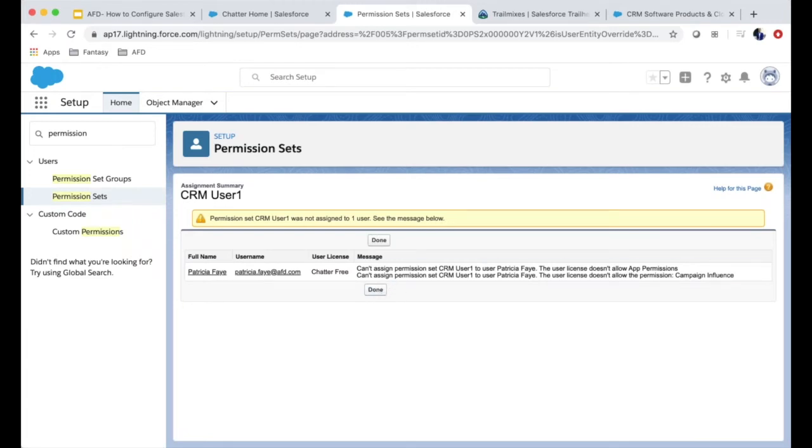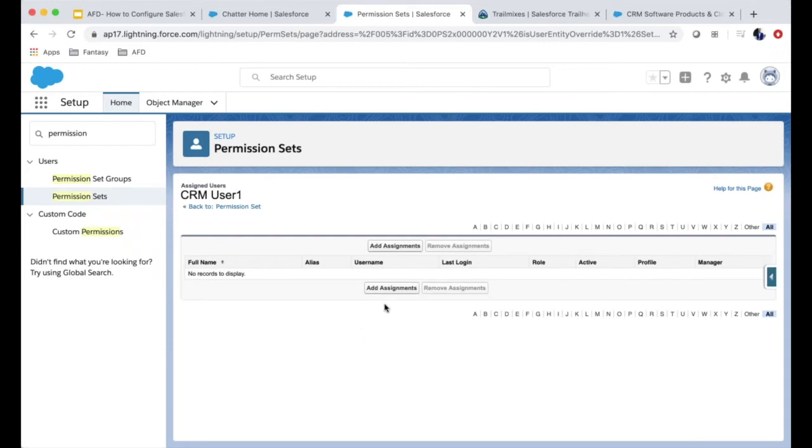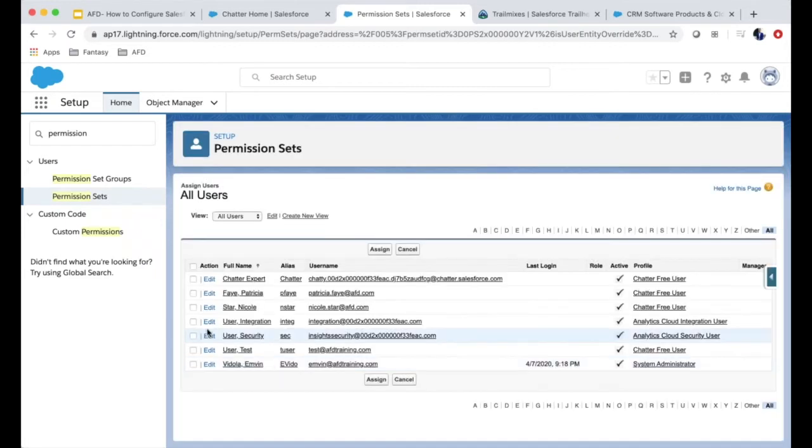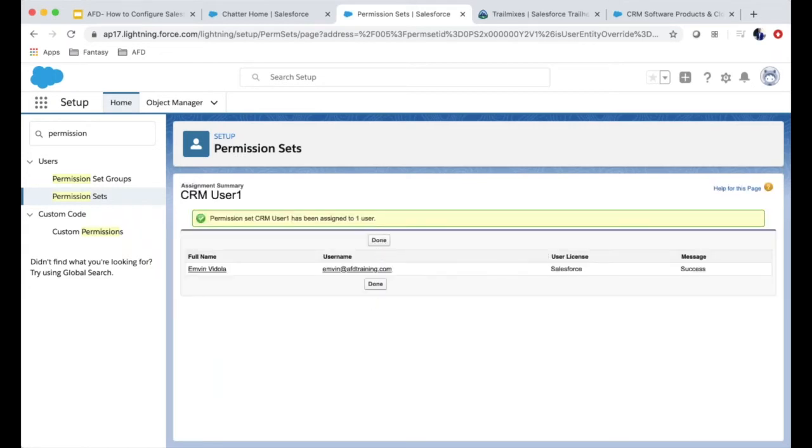Okay, so sorry, there's an error. So we can only assign it to a user. Yeah, there's a license restriction. You cannot add those assignments to a Chatter Free license. So here is okay.